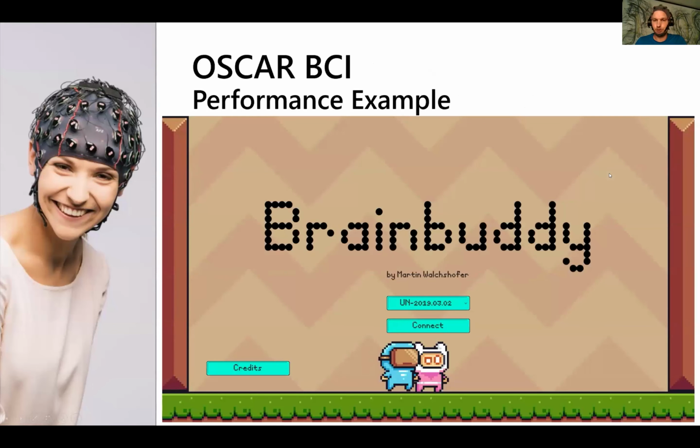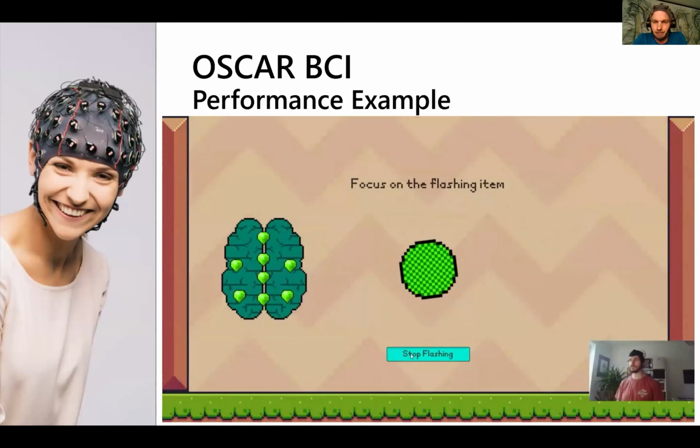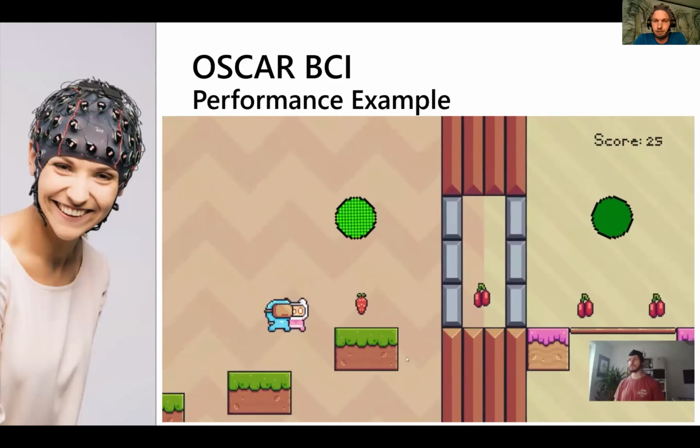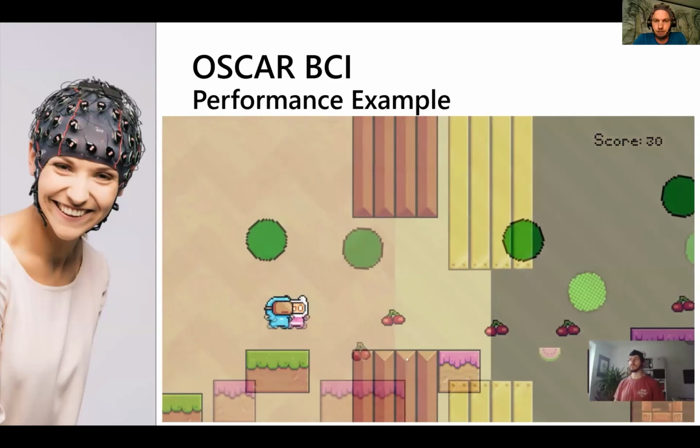I can also show you at least one video where OSCAR BCI is used. It's the brain body game developed by Martin. And here, probably you can hear the sound. It's a jump and run game where you have to focus on flashing items. And when you focus on the right items, then something changes in the scene.